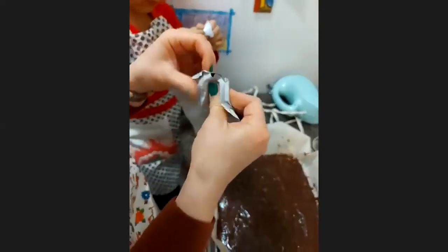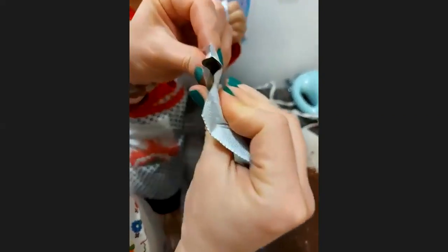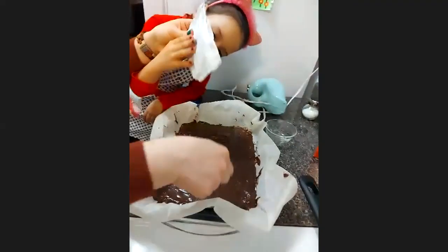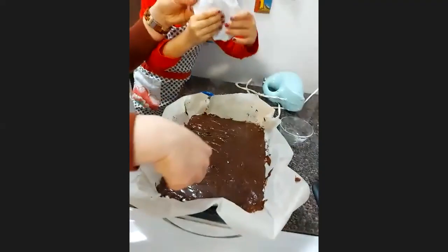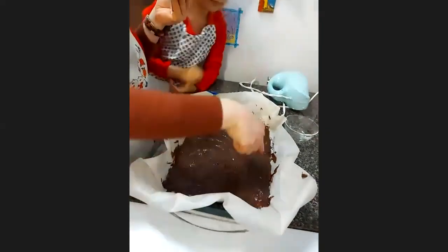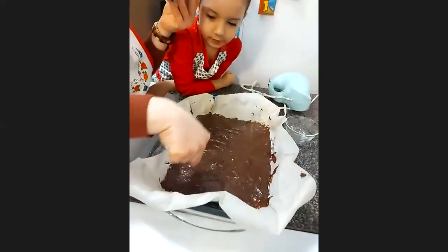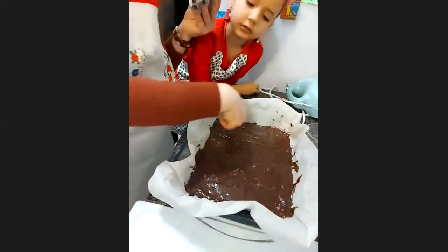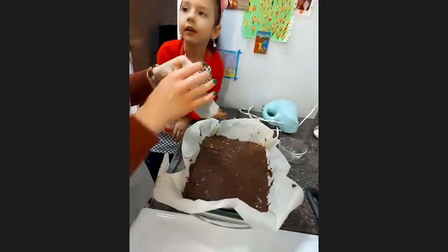We'll try like this. You see? That's my pouch. So now we try to squeeze it. And what I usually try to do is make it like this. Wait a bit. Maybe wait just a second. Like to make this shape, let's say, right? Like a zigzag, 1, 2, and 3. And if it doesn't come out, that's fine.